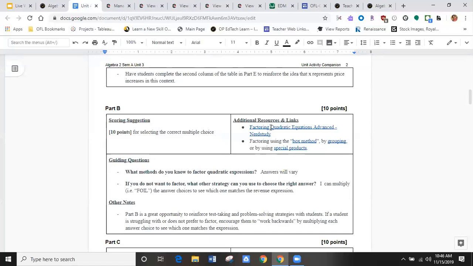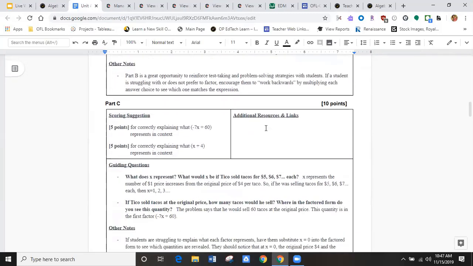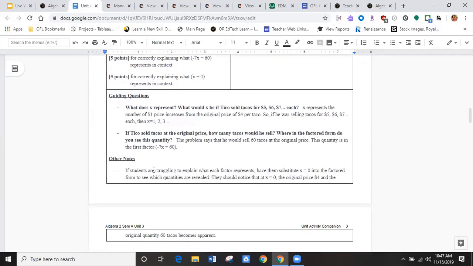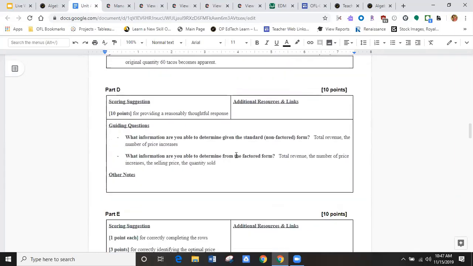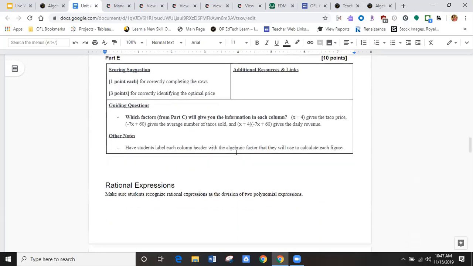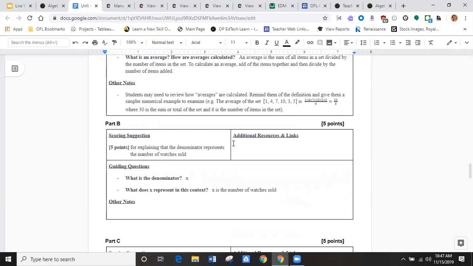And here we see one where there are additional resources and links for either videos or notes, lessons, worked out questions or answers, or worked out problems, sorry. And just notes in general on how to explain to the student or how to walk the student through the problems. Any questions on these companions?